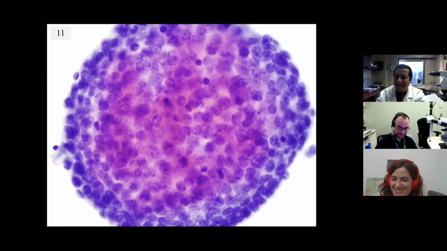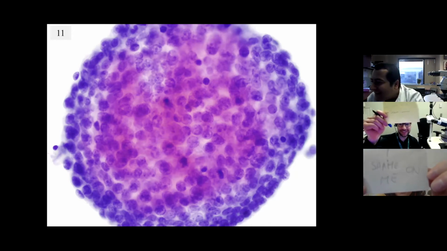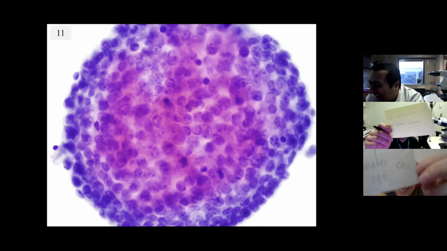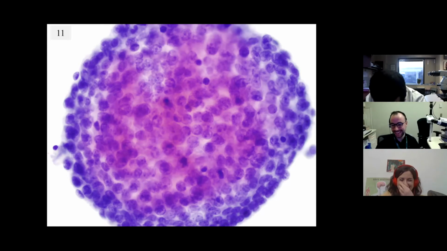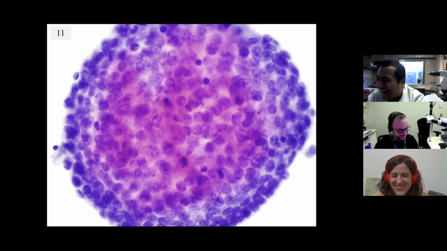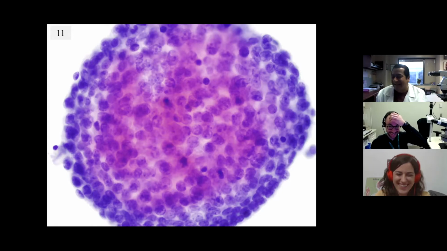Do you know? I put this because of the board exams. I can't tell you how many times in my residency I've had this question. Residency days. I'm not sure. Metastasis to the lung, primary somewhere, female patient. Shame on me. Is it metastatic breast? I don't know. No idea.